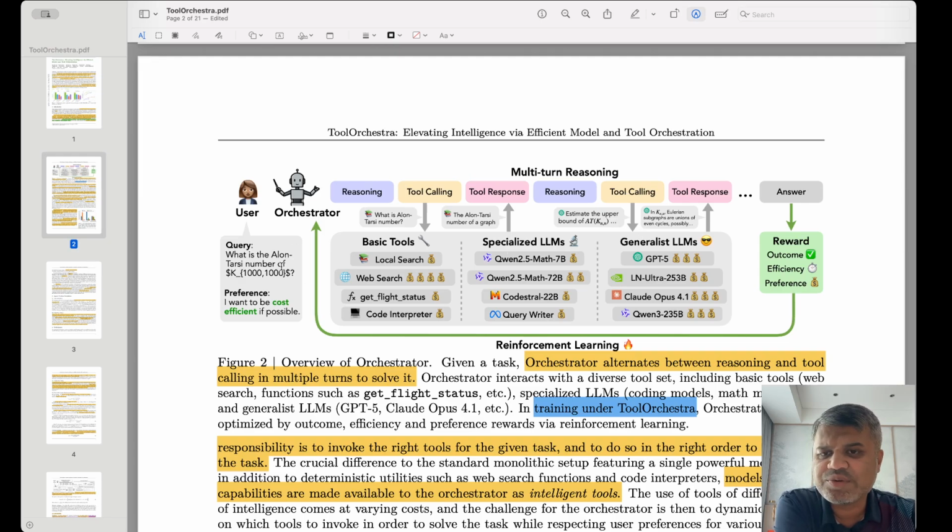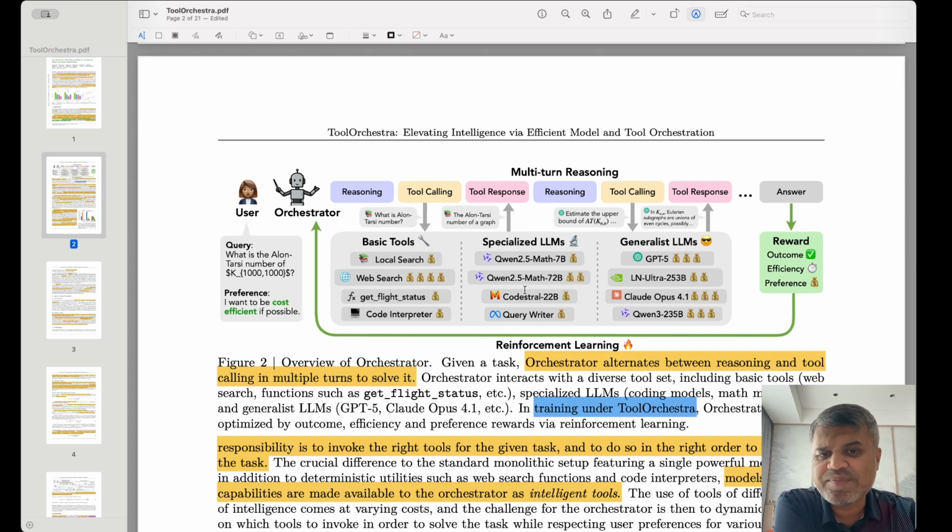The user asks a query, and then the orchestrator, which is an 8 billion model, has access to a variety of tools. And you will note that the tools are conventional tools like local search, web search, code interpreter, but also there are large language models being offered as a tool, which means that the orchestrator can call these language models whenever it needs. It can also call the generalist large language models.